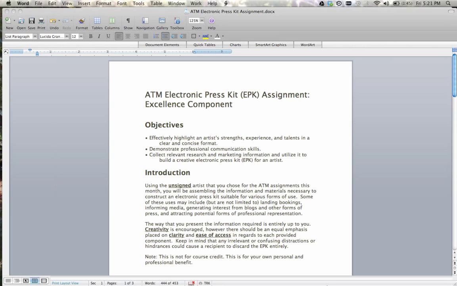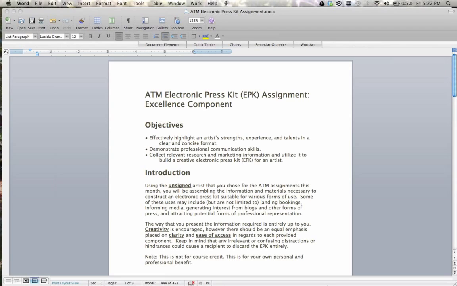And then the next thing that I'm going to do is I actually have a lecture that I do on campus that specifically pertains to the fine points of EPKs, some pet peeves, and some things that I've asked some industry friends, what they like to see, what they don't like to see in EPKs. I'm going to relay that information to you so that you have a better idea and understanding of what's expected and ways that you can maybe stand apart from the huge crowd of people that send these things out all over the place.